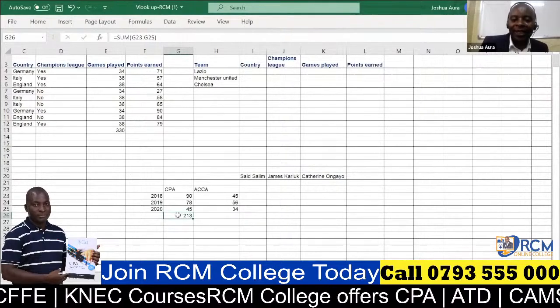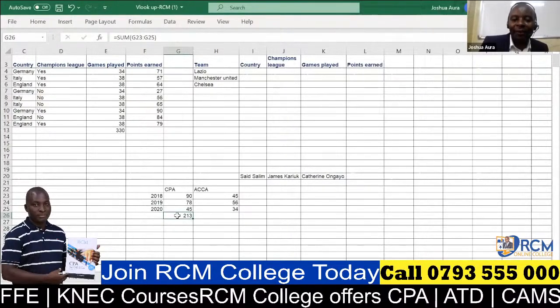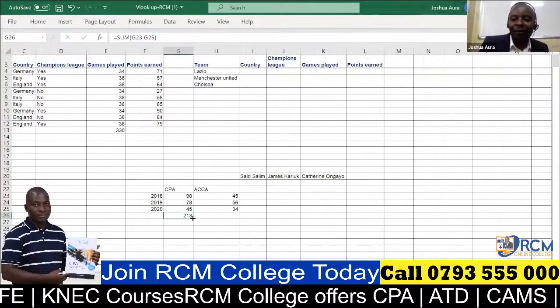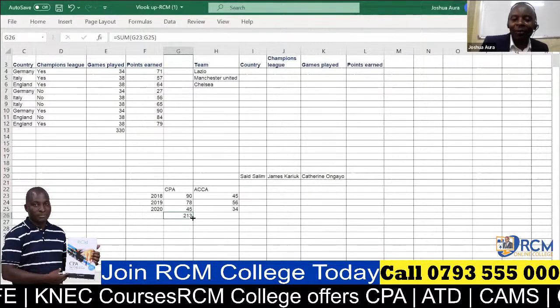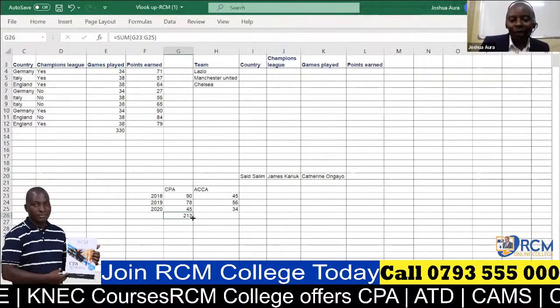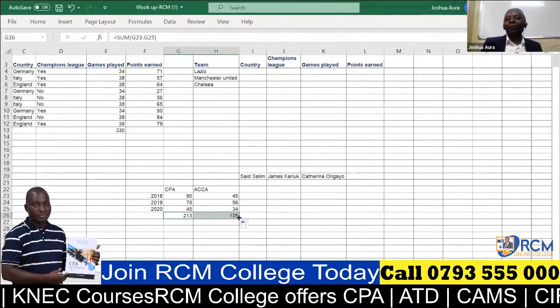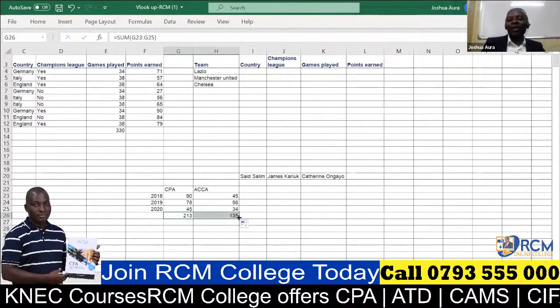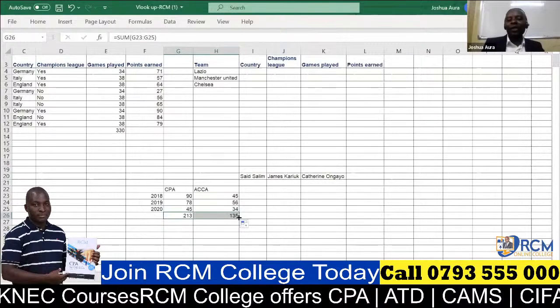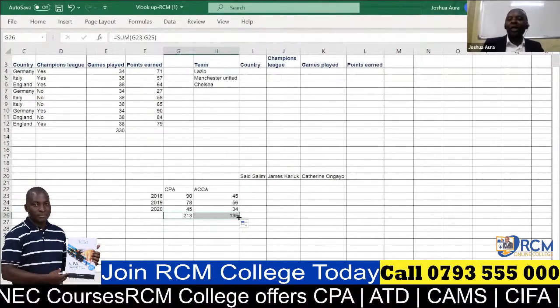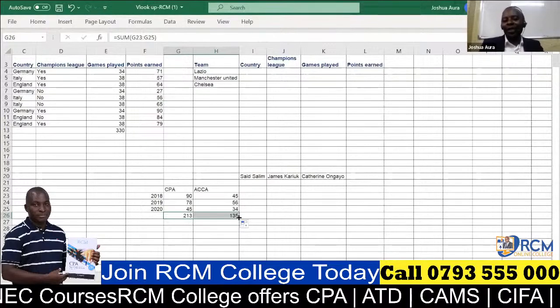And copying the formula is very easy. You know there are two pluses. There is this plus which is white, and there is the plus for filling, the black one, which is autofill. So with autofill, you simply come and drag it like that. When you drag it like that, you'll be able to get 135 students for RCM, for example, online college, what you are doing, ACCA.